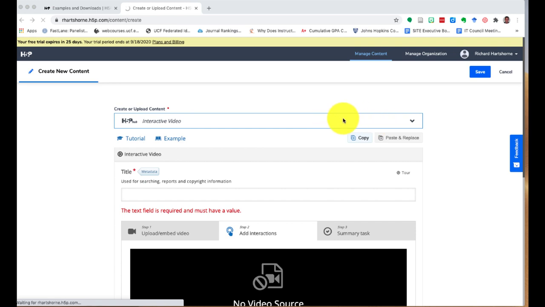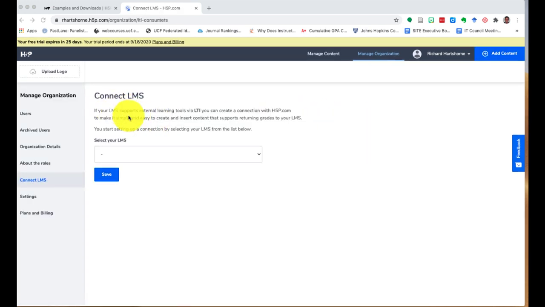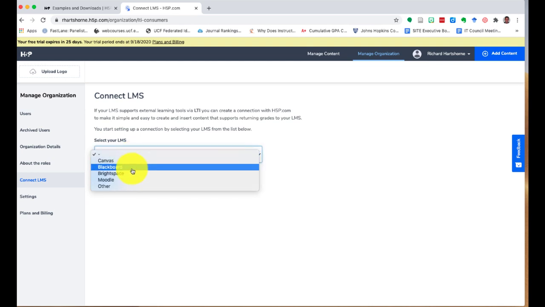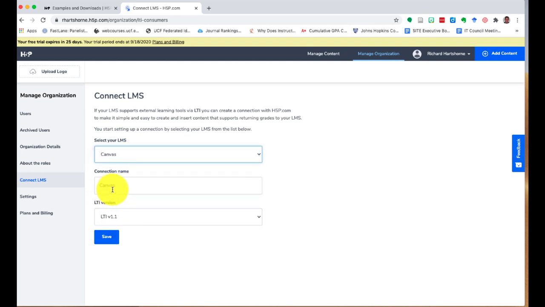You could also connect it to your learning management system. So you select your type of learning management system, the name, and your LTI. You would have to have this set up with your learning management system administration. But again, a very robust tool. There can be some costs associated with it depending on how it's used, but really just a ton of options for both the instructors and the learners to create different types of multimedia-rich elements to summarize their final thoughts.